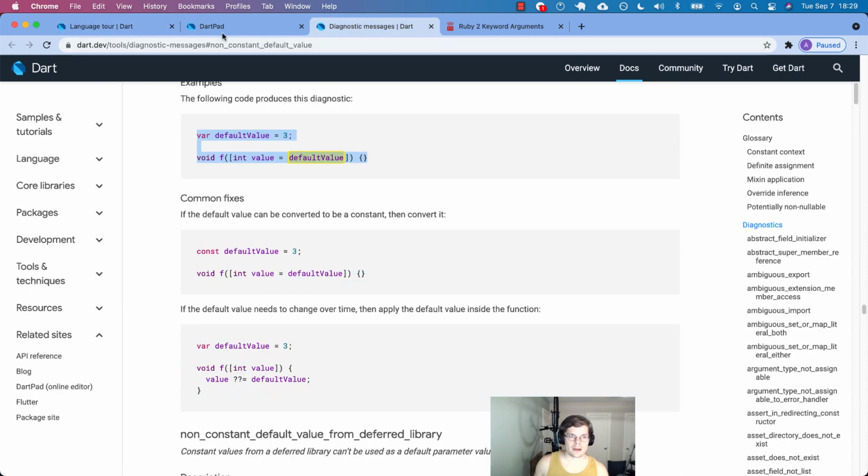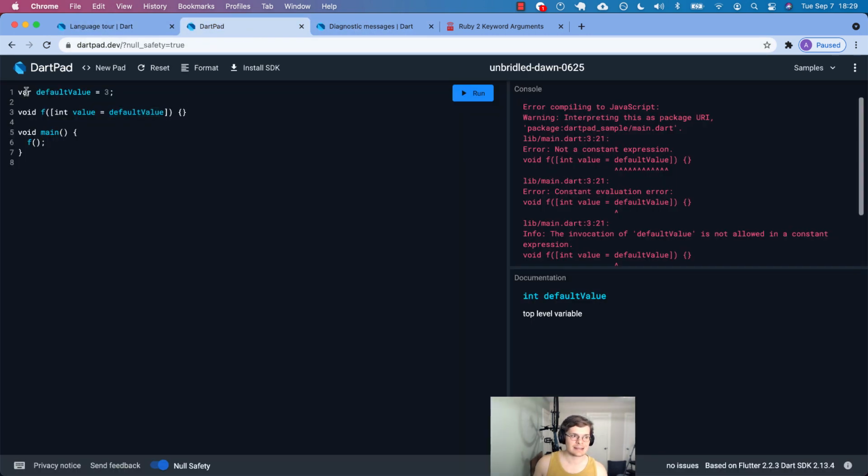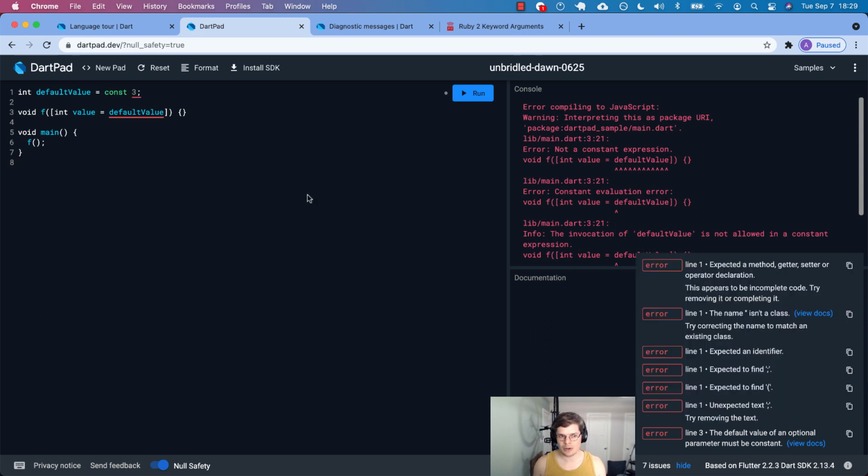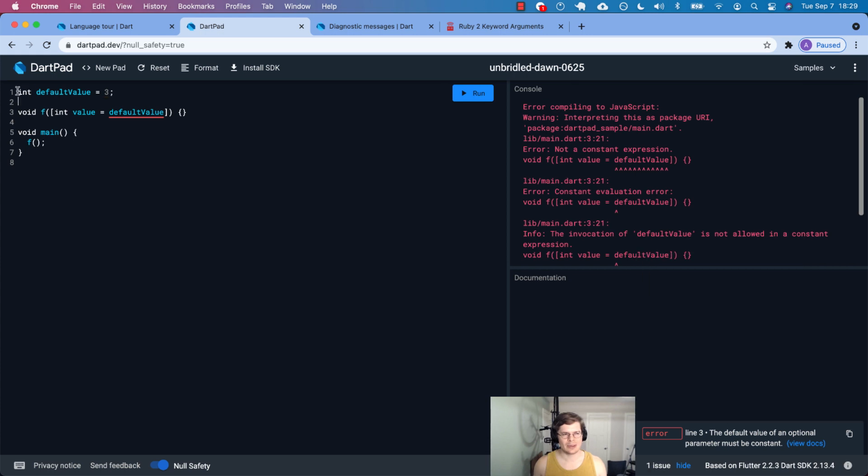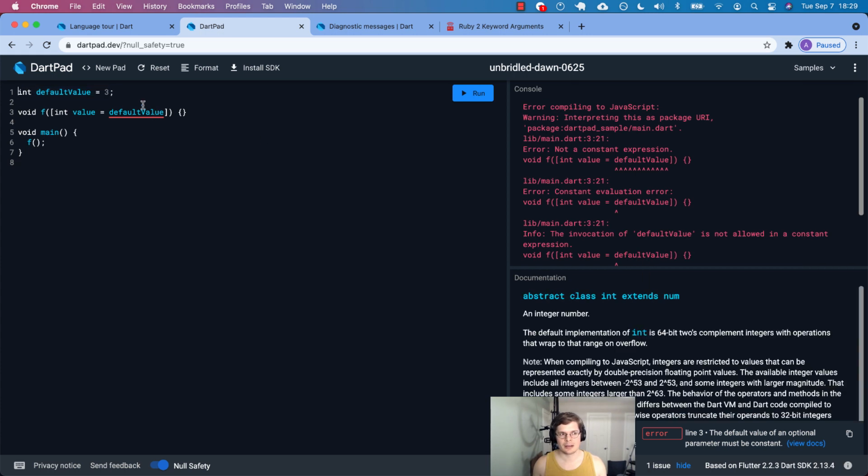Now, when we look at this, this is not a compile time constant. This is a variable. Okay, even if we had, does this work? No, because even the integer, how about that? Does that work? No, you can't do const like that. I would think this would be a compile time constant, but I guess it's not.